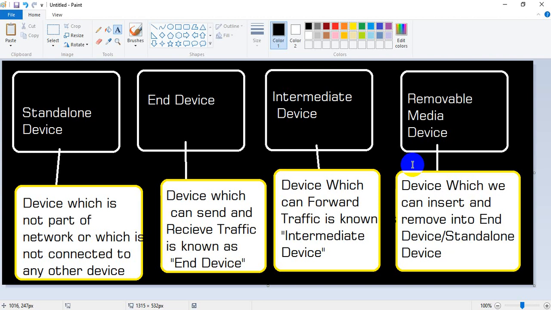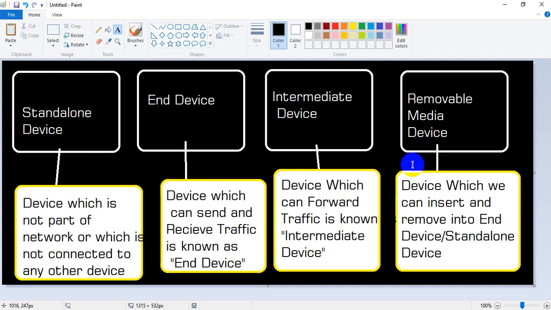But for example, let's take the example of USB. You all know Universal Serial Bus, and we are also going to talk about Universal Serial Bus in detail after a few seconds. So how is USB a removable media device? Because we can insert USB in our device and we can remove USB from our device as well.